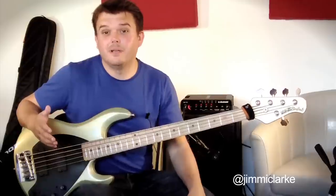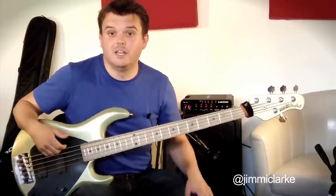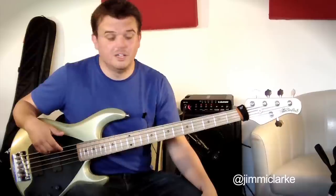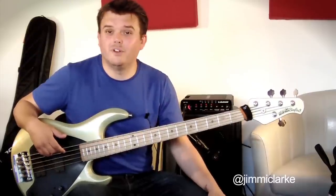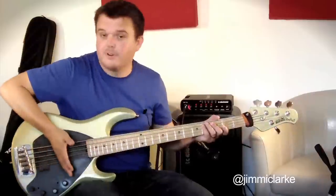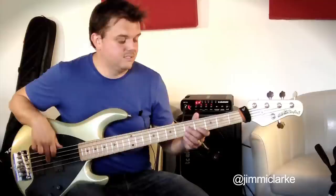Classic kind of P bass front pickup sound. Nice and fat with a real bitey top end. This is great for rock. I tend to use this for rock because it really kind of cuts through in that kind of thing. It's great for funk as well, like P basses are really, or anything that has a pickup kind of there tends to be. And it sounds like this.